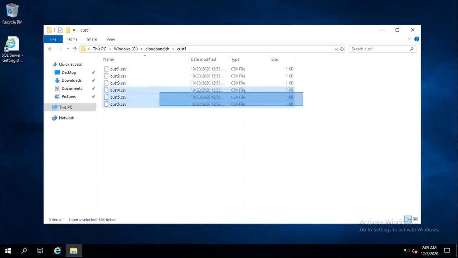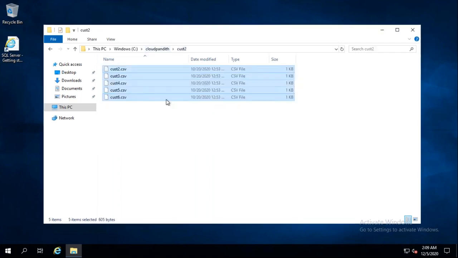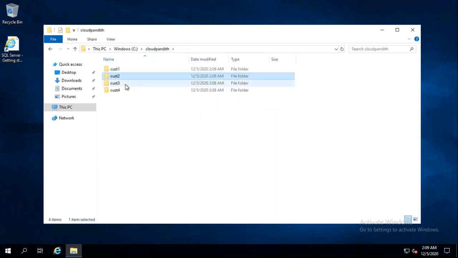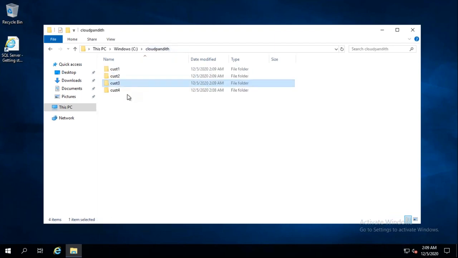I will maintain two files in this. Let's put only one file in this folder. Here also I will keep only one. I'll pick these two and put them here.